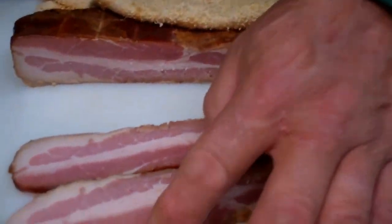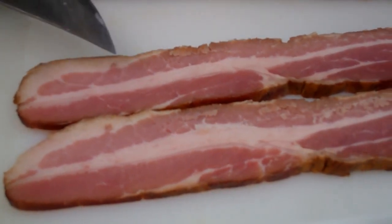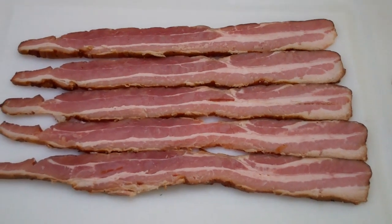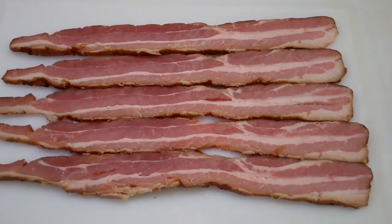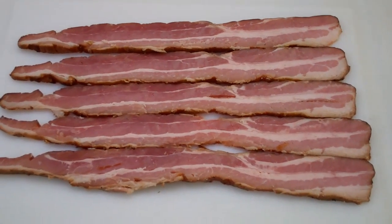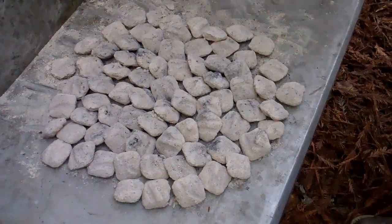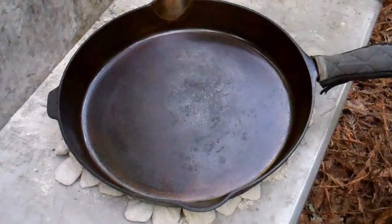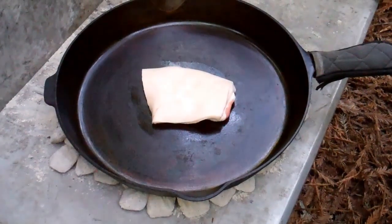This stuff is beautiful. It's got a sweet, salty, nutty, smoky taste. It's some of the best bacon I've ever eaten. I've got the bacon sliced up. This stuff is actually quite lean, so the first thing I'm going to do is render down some of that fat that was left from the original pork belly so we can get a good fry on it. I've got a bit of coals down. I'm going to take the Griswold 14 and a piece of this pork rind that was left over to render down some grease.